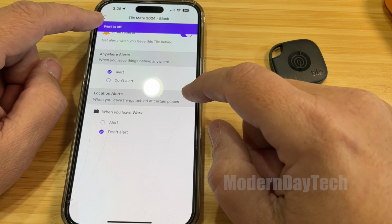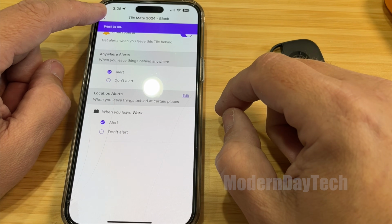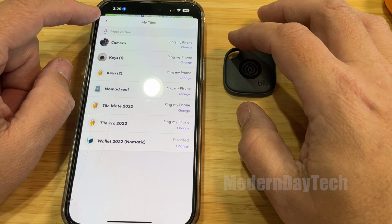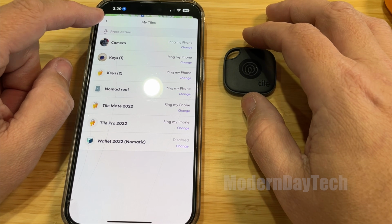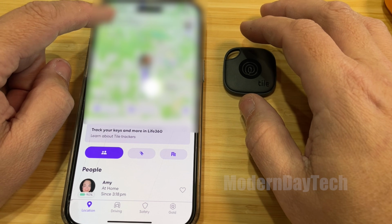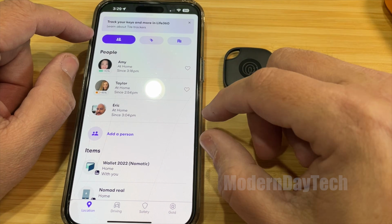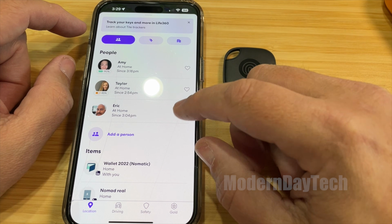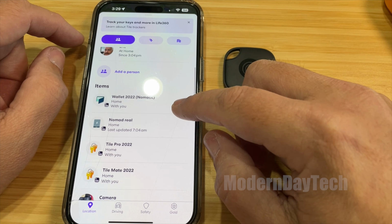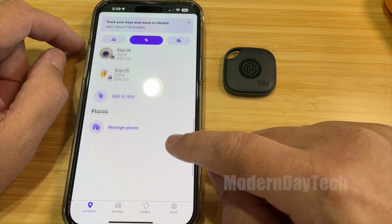But nevertheless, Tile is still one of the most reliable and well-known Bluetooth tracker brands out there, and I still highly recommend it. Now, like I mentioned earlier, they were recently acquired by Life360, and I absolutely love the Life360 app. I actually have a teenager and absolutely love that app and what it provides for my family and I. Even though the iPhone can kind of give you GPS locations on the phones and everything, I really like the other features built into Life360.